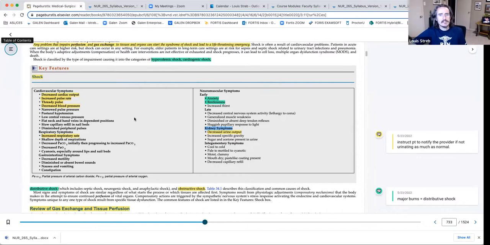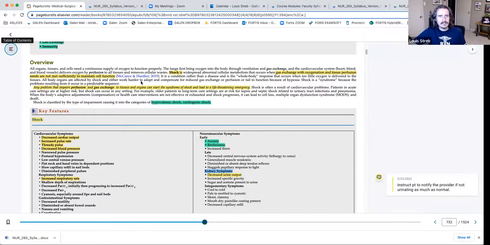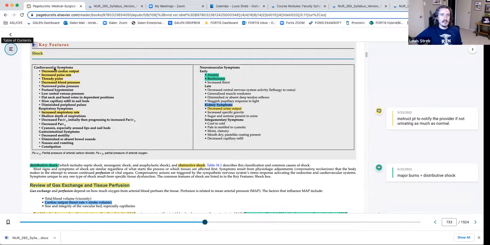So I had to go from top to bottom and skip this box here real quick so we could look at it. But the box it refers to is the key features. I'm a huge fan of these key features. Shock. This is not talking about any specific kind of shock. It's saying any of these four shocks is going to cause problems with cardiovascular. If you're not perfusing your brain, what's your brain going to make your heart do? Increase the pulse rate. What's it going to make your respiratory rate do? Go up. If I don't have enough circulating volume, what happens to my blood pressure? It goes down.